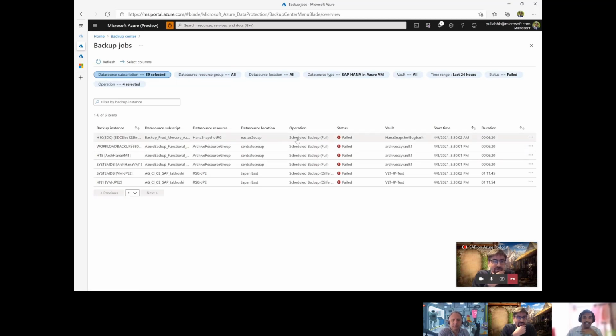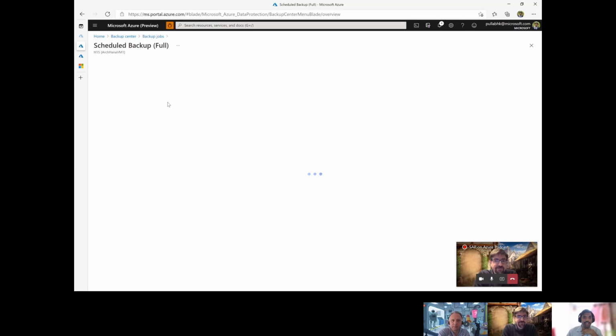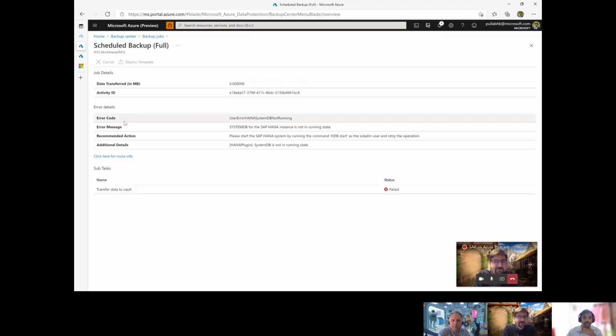You can see each job, and then you could click it to see more details: error code, message, recommended action. Here it says system DB is not running, so please start it. I go start it, I come back, and it should work. There is an emphasis on this, by running the command HTTP start. That's really nice.